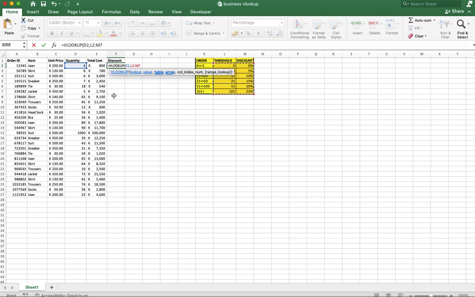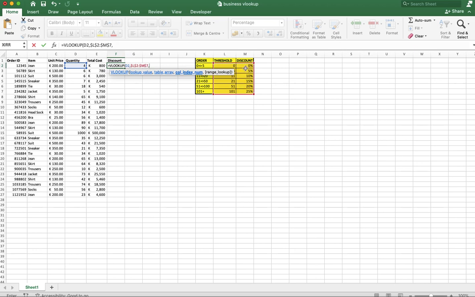And then let's press F4. The F4 helps us to lock the constants. If you are using a Mac, then you may need to use Function plus F4. If it's Windows, then it's basically just F4. Then after that, you put a comma, and then you're going to choose the column from where we want the data to be retrieved.